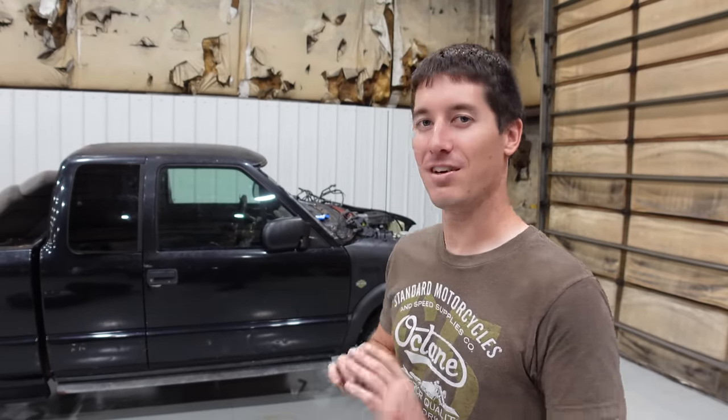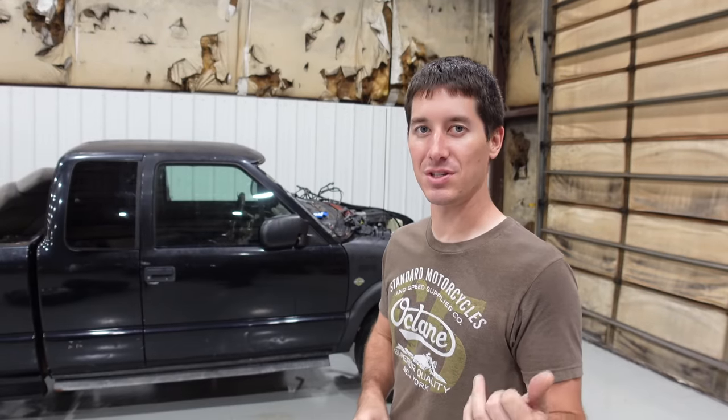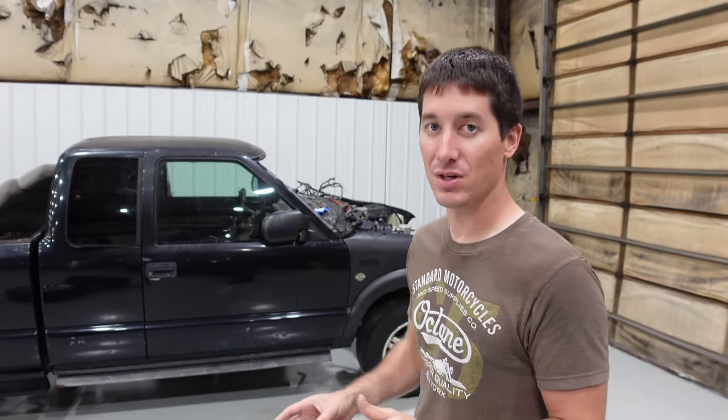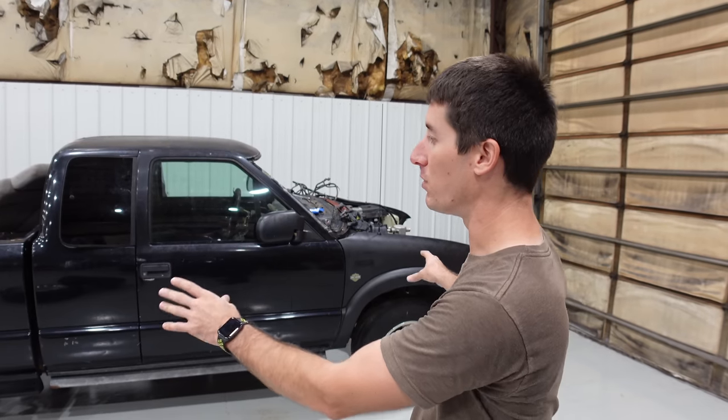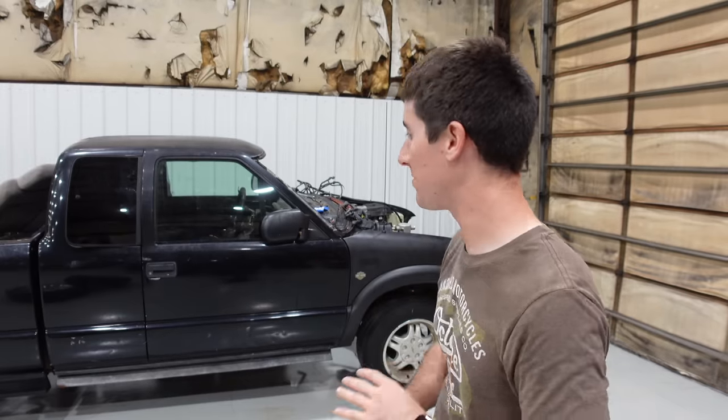So instead, frame off restoration, full paint. We'll put it on welds. We'll build a drag pack for it or some kind of really sick racing wheel. We're going to restore the ZQ8s as well or buy new ones. These wheels, which are only on this and the Blazer. Very rare and one of the coolest looking wheels. I mean, just perfect. I love it to death.